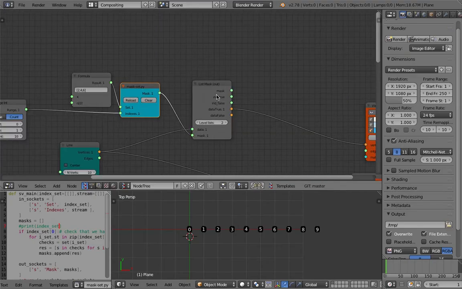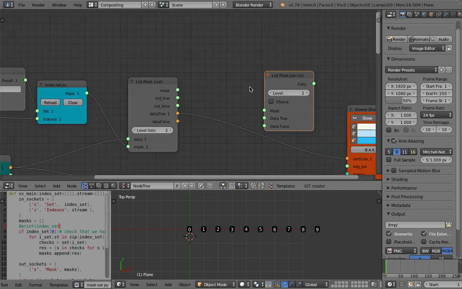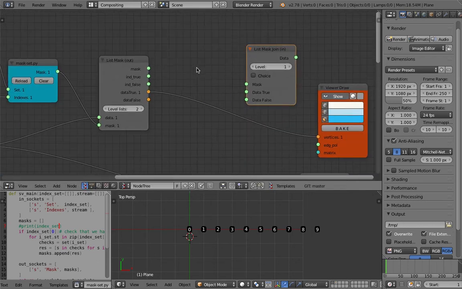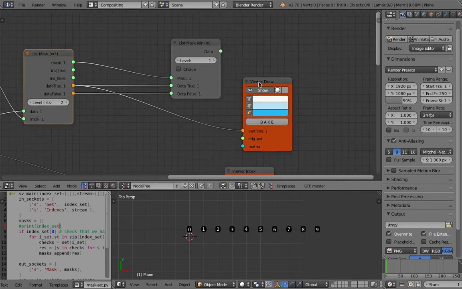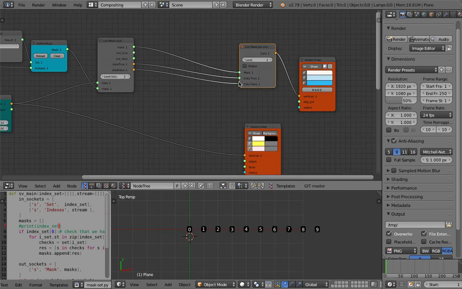So we need to use the mask join, like I said, which is this guy. So the mask goes in there, and we have the data if true and data if false. This should go in here, and if everything is correct, this should still work.